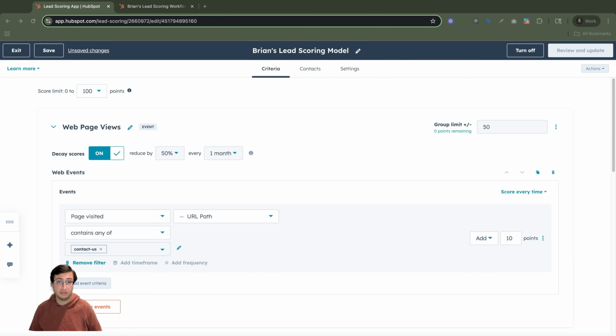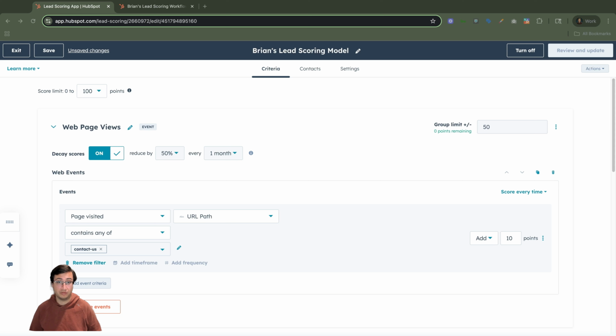Scenarios such as these would likely mean that it's time to relook at your current model and see what changes need to be made in order to make the qualification of your contacts more accurate. It's recommended that you check the data of your lead scoring model once every quarter in order to ensure that the current rules are still valid, or if any score updates need to be made. It's also important to ensure that you update your model based on any recent or key changes that have happened within your company, such as a new product launch, retirement of a specific service, and so on.